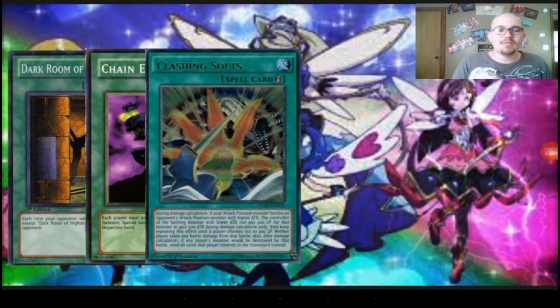Now, this is very, very important, especially if you go first, again, for the same reason as Chain Energy, because if you go first, odds are you will have the life points to pay, but your opponent will not.